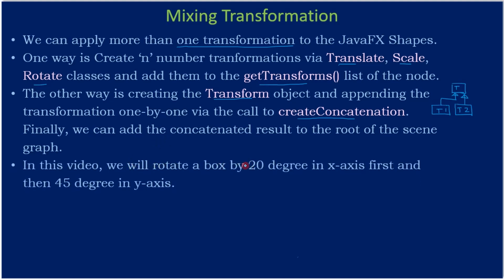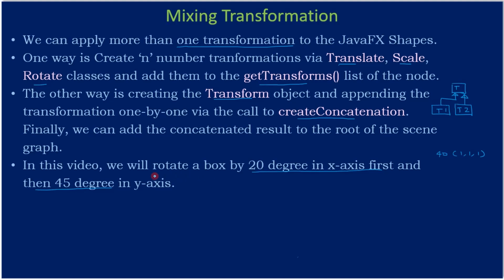In this video, we will rotate a box 20 degrees in x-axis first and then 45 degrees in y-axis. So in one of our previous video, we saw a rotation of 40 degrees in all XYZ, right? So we created a 3D point and we told that rotate the object 40 degrees in all three axes. But here, if you see, we are specifying different degree on each axis. So in x-axis, we want to rotate the object 20 degrees. And in y-axis 45 degree, and in z-axis if you want you can rotate it to 60 degree or some other degree.